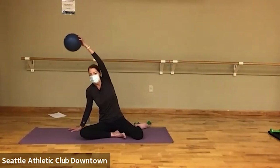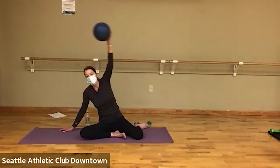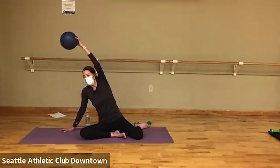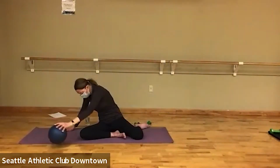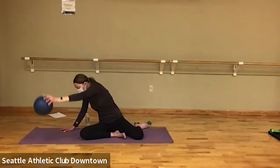Nice deep side bend. Again. Excellent. And again. Now we add on at the end of this. So come up, rotate. Ball comes in front of you, all the way up. Nice side bend here. Good.